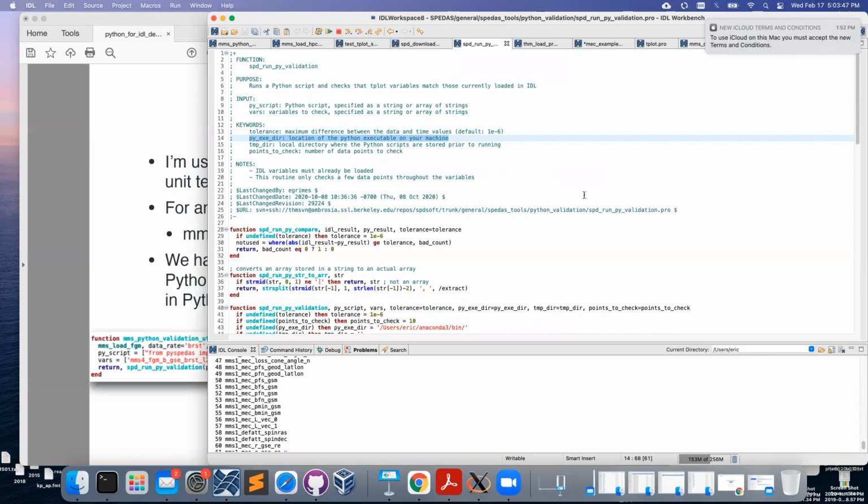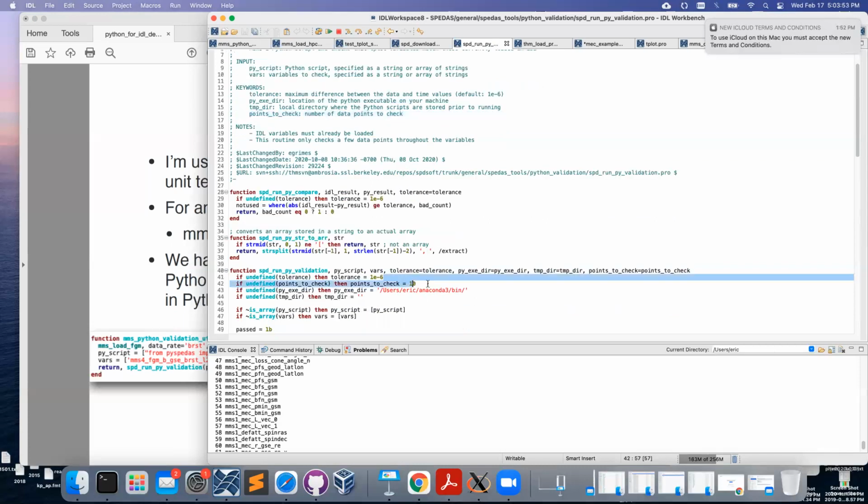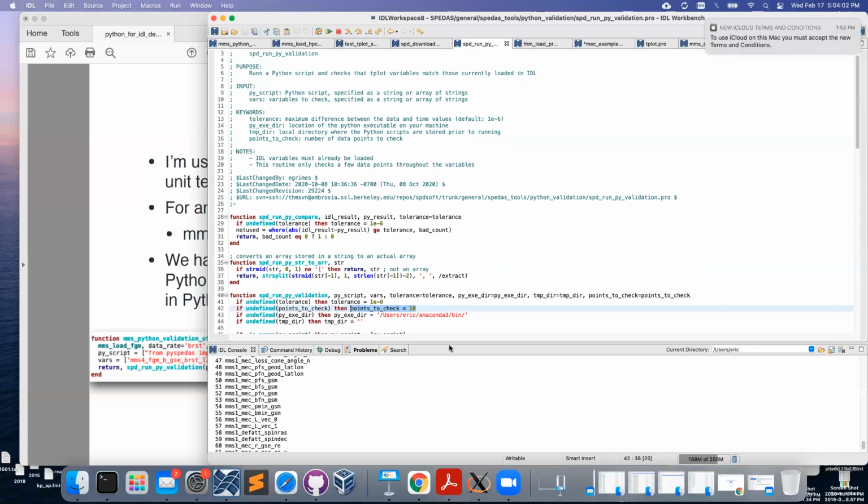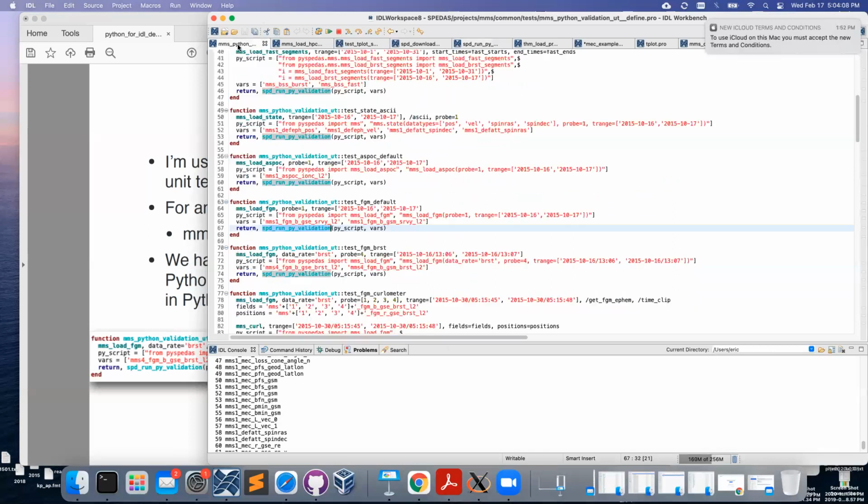But it doesn't check every single data point, only a number of data points. By default, I think it defaults to 10, so if you have a variable with 100 data points, every 10th data point will be checked. You can, of course, change this in your calls to SPD run validation.